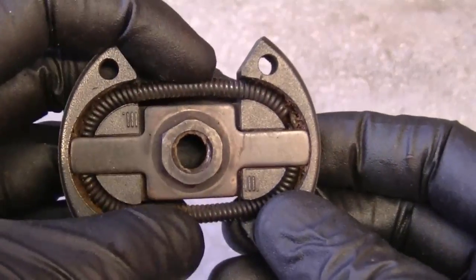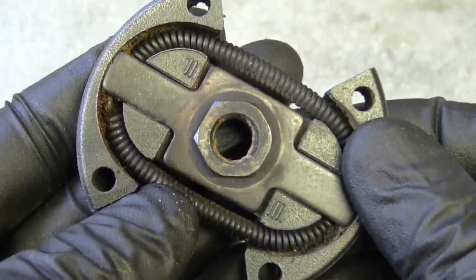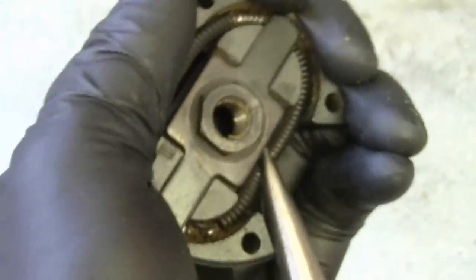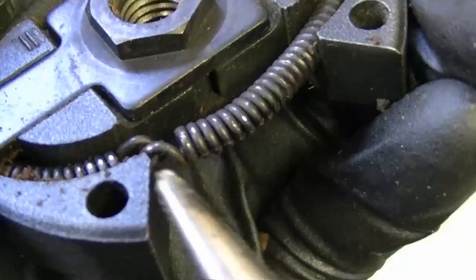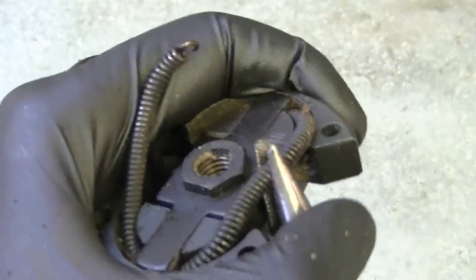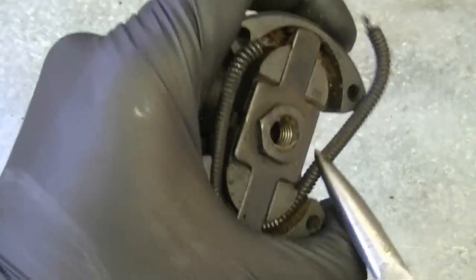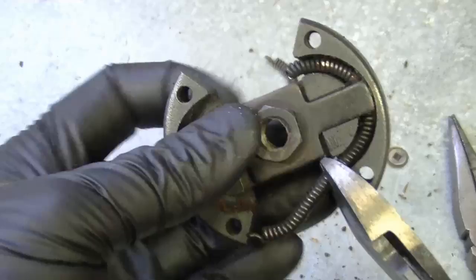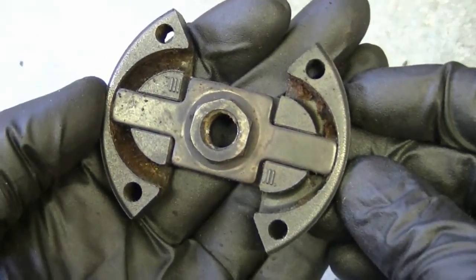This is the inner part of the clutch where the spring is. Now I need to remove the spring from this part. If your spring is broken, simply grab it and pull it out. In this case it's not broken, it's just weak. I'm going to turn the spring to where it meets together, grab it and spin it around a bit — watch your fingers while you do this — then disconnect it and pull the spring right out. Don't worry if you damage it because you're not going to be reusing it. If it's being stubborn and doesn't want to come out easily, just use a pair of side cutters and snip it.